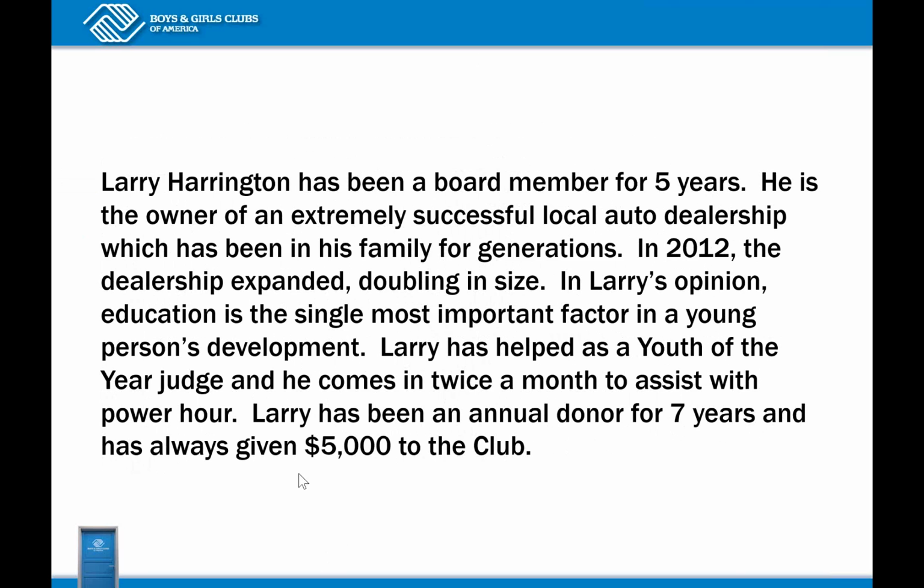Larry Harrington has been a board member for 5 years. He's the owner of an extremely successful auto dealership, which has been in his family for generations. In 2012, the dealership expanded, doubling in size. In Larry's opinion, education is the single most important factor in a young person's development. Larry has helped as a Youth of the Year judge, and he comes in once a month to assist with Homework Power Hour. Larry has been an annual donor for 7 years and has always given $5,000 to the club.